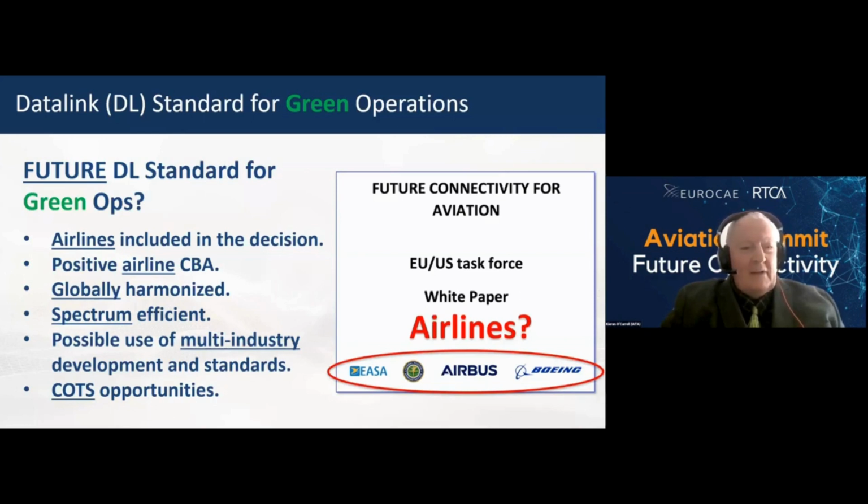There is a possibility of multi-industry development of standards. One of the things I have in mind is that we don't necessarily have to be inward looking. We can be looking at other industries who have spent money and who have the spectrum that Tim Murphy was talking about this morning. Perhaps there's an opportunity there for the aviation industry. And of course, as always, there may be some COTS opportunities, commercial off-the-shelf opportunities for us in the avionic business.